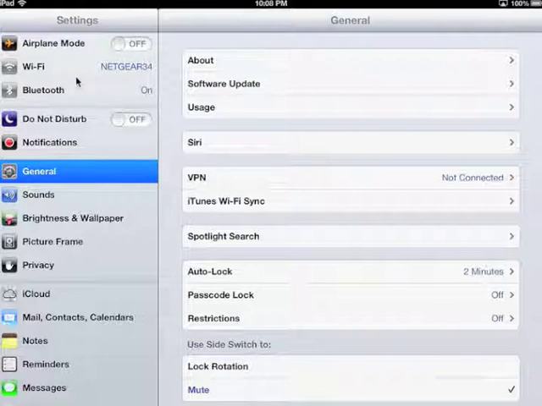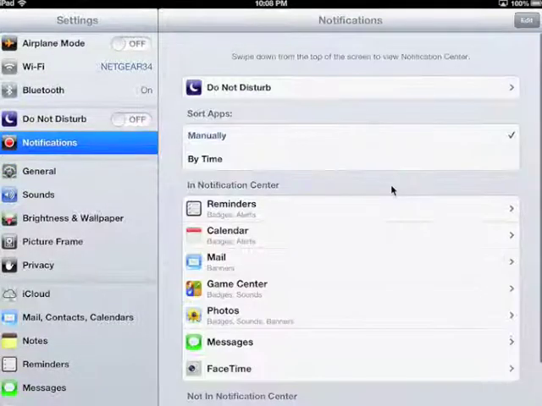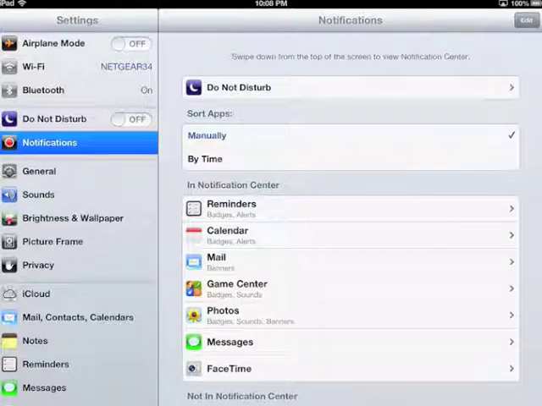The first one we're going to change is the notification section. So I'm going to tap notifications. And notifications, honestly, are a polite term for interruptions that pop up at your students on their screen, and we want to minimize those distractions. The way we turn various notifications off is by clicking on each one here and then making adjustments to it. The first one we'll adjust is Game Center.